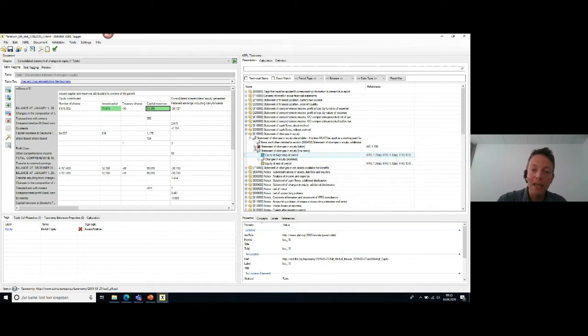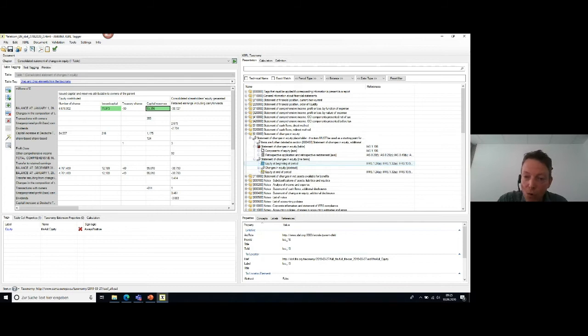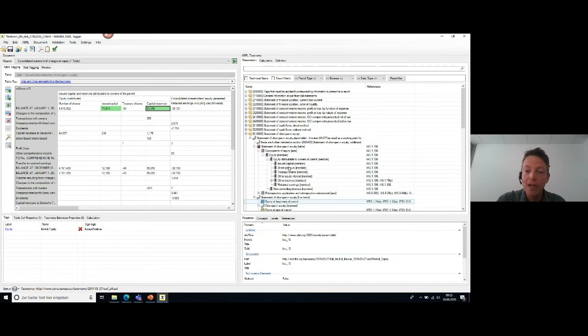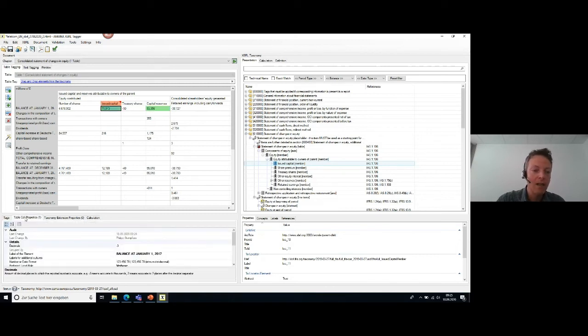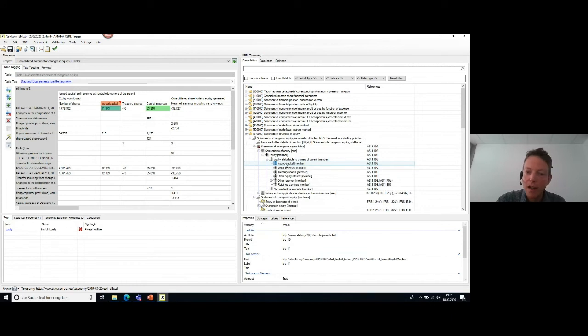This is done by double tagging this. I have this red hypercube, and in the hypercube, you will find the so-called axis members. And here I can tag the whole column issued capital as issued capital. And now you will see that the tag, oh, sorry, I should have put it here. This figure is tagged twice. It's tagged with IFRS full equity and it's tagged with issued capital member.